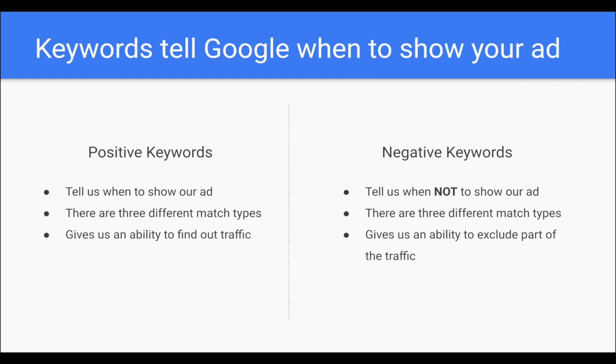The problem is, a positive keyword gives us a chance to show our ad on different users' search queries. And positive keywords can be used on their own. You can just create a keyword and you can show the ad. Negative keywords help us to exclude something from existing positive keywords. If you don't have a single keyword, a negative keyword will be useless. So negative keywords help us to exclude something already existing in the positive keywords, but which is not relevant for us anymore or at all.